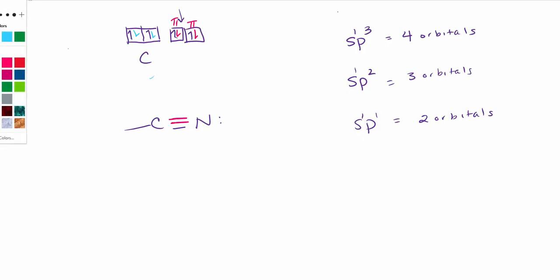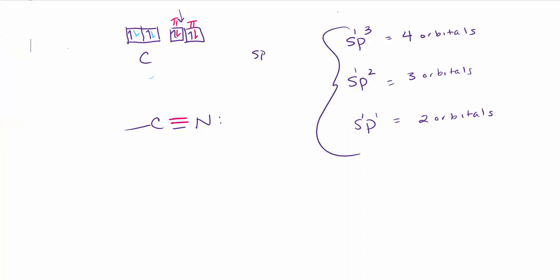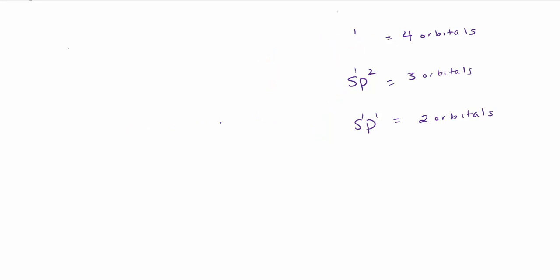So the sigma bond in all of the cases that I've shown you here are created from hybridized orbitals. So you do need to be familiar with this, the sp3, sp2, and sp hybridization, indicating how many pi bonds we have and where electrons can be found. Now, there will be cases where you have lone pairs of electrons that may be in a p orbital. And we'll talk about those specific cases when we get there, but we're not going to be talking about them today. We need to talk about some generalizations and make sure everyone is on the same page. So in a nutshell, that is the hybridization that we will be interested in.